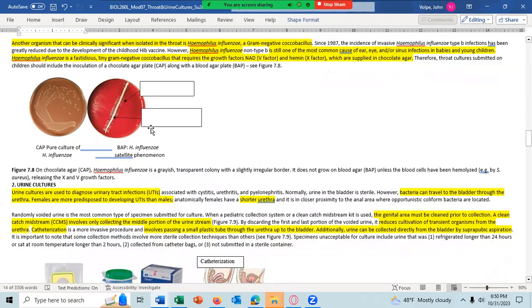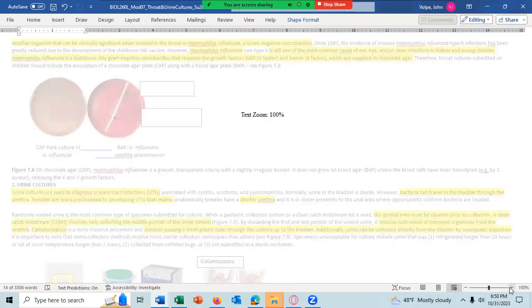All right. Anyways, Haemophilus influenzae will grow on chocolate agar, because chocolate agar is the same as blood agar, except the blood is added when the agar first comes out of the autoclave. The agar is so hot that it lyses the blood, making the media not look reddish from the blood, but actually looking brown. That's why it's called chocolate agar. Let me blow that up a little bit.